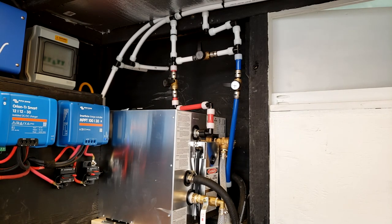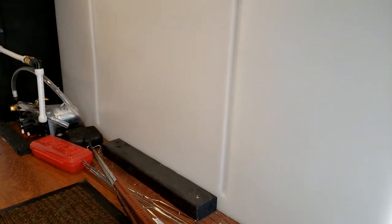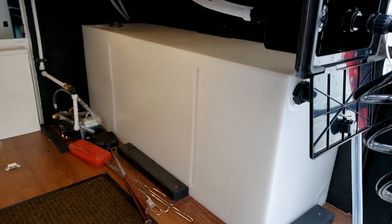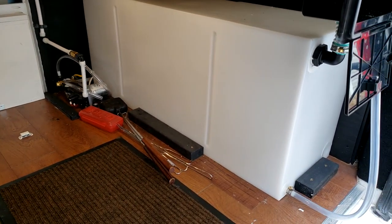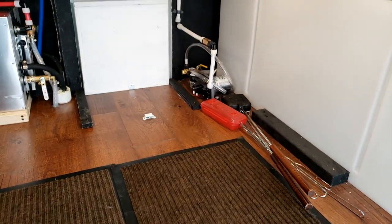All right, so it doesn't appear that there's any leaks with my new plumbing, so that's a good thing. At least not to the water heater. So what I'm gonna do now is fill my freshwater tank over here, and I'll have a mixture of just a little bit of bleach in there. That way I can keep the lines clean instead of just using well water.